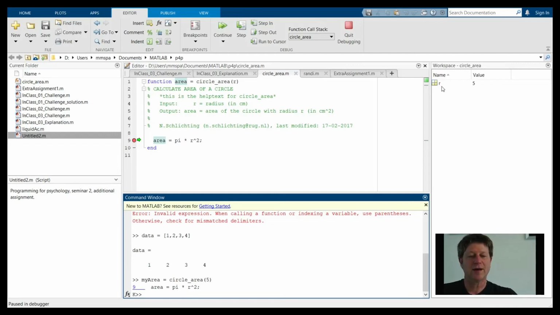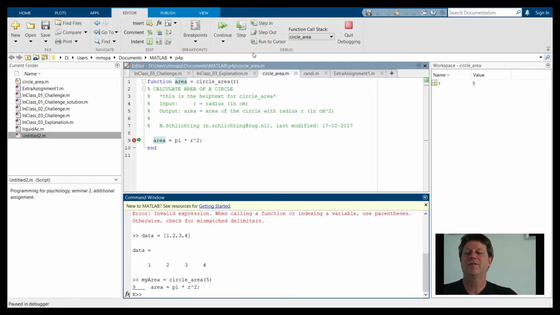It does know about the variable r, which I did not specify in my call, only the number was specified. But within the function, this number is the value of the variable r.